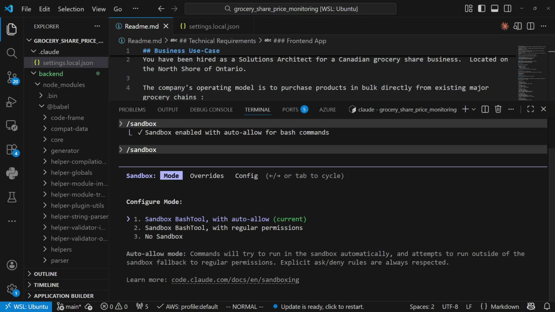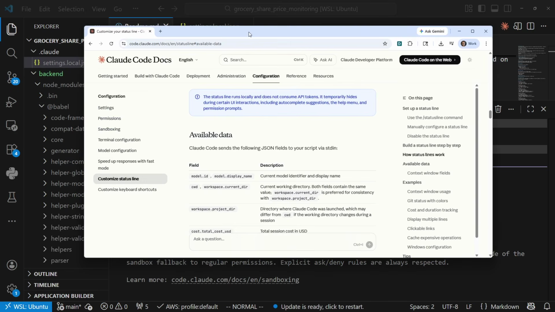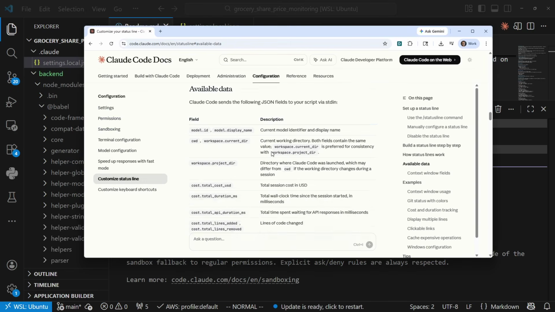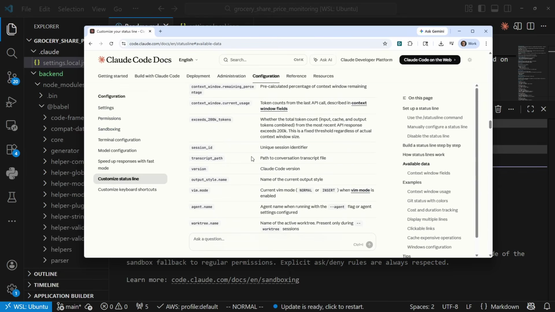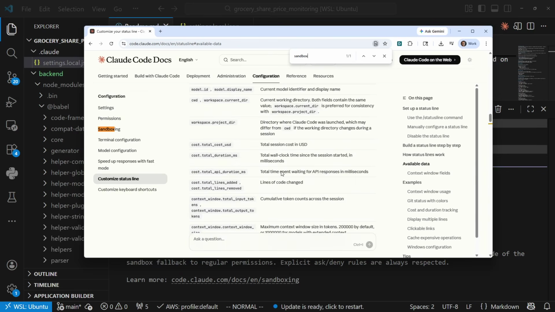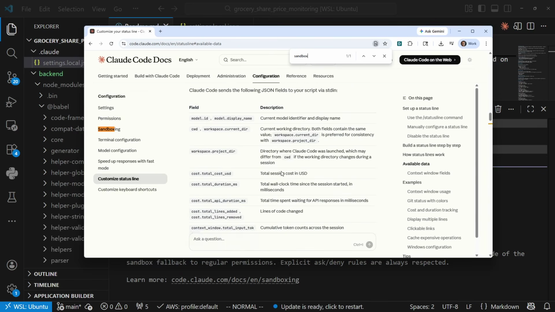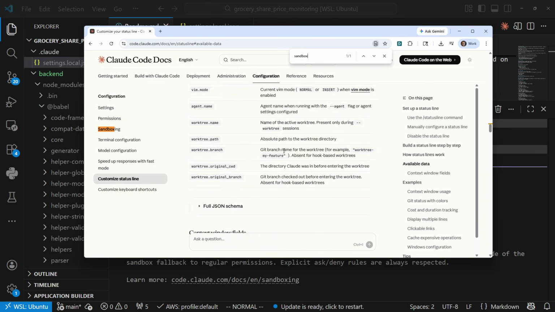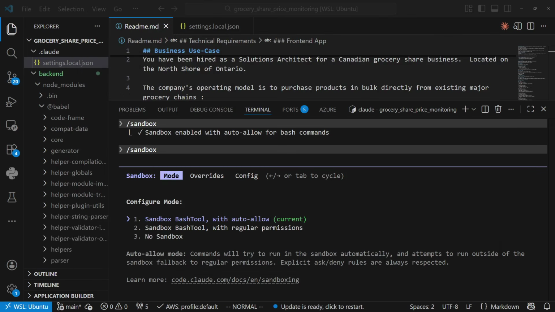But I guess if we want to know that we have sandbox mode, we'll have to do that. I'm just going to check, one second. I just want to see if we can actually get it in the status line or not. All right, so apparently what it's piping to us is JSON session data. So apparently this is all the data here. So I'm curious, is there sandbox in here? And we do not see it. So maybe that's just not an option and it made it up. Okay, because this apparently is the data that's available to us, which is fine. And so when we want to check sandbox, that's how we're going to have to do it.